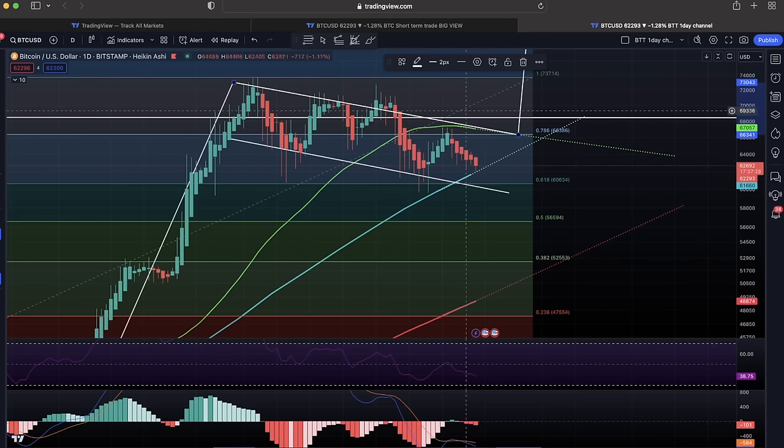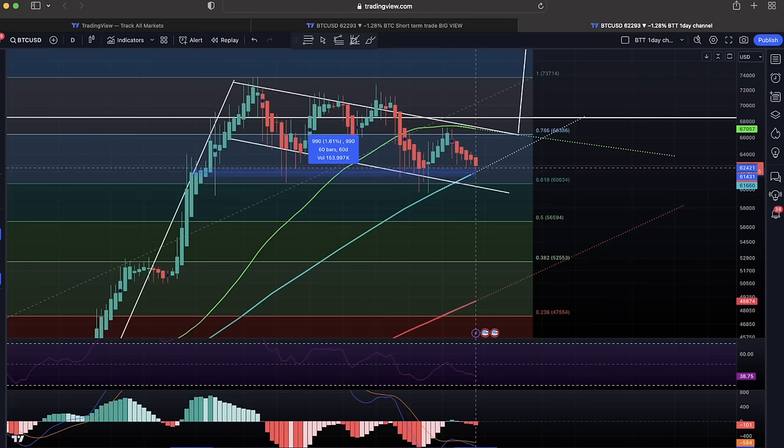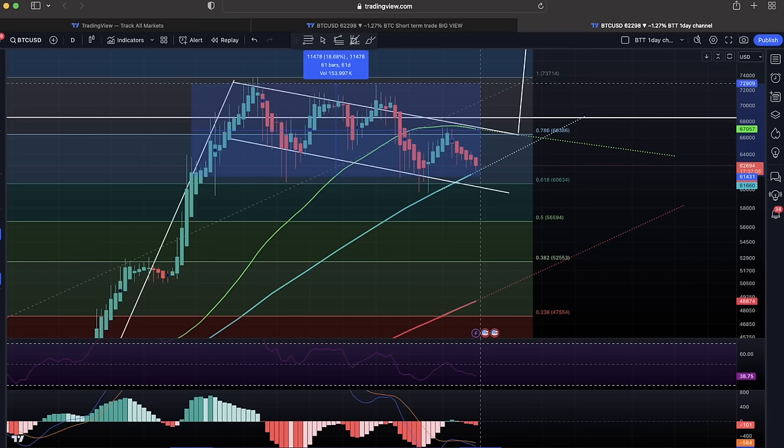So it is still playing out, but the thing I want to show you is something way more important. We have been going sideways now for a very long time. Let's take a measurement over here. From this moment over there, this is the first candle, we went sideways to that moment. And with sideways, I mean, we are going between 60 and 70K, bouncing up and down in a sideways movement. Yes, it's a flag pattern, but still it's a sideways movement of almost 61 days. 61 days of going between 60 and 70K, a sideways movement.